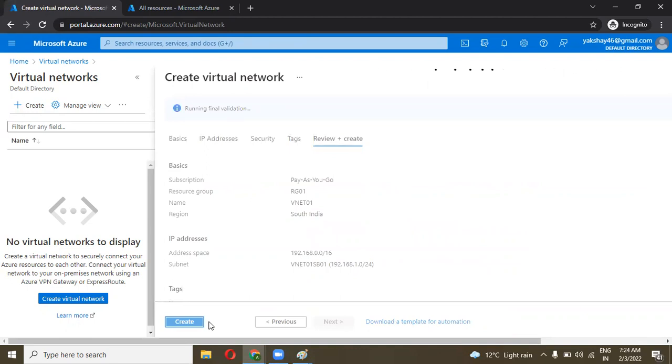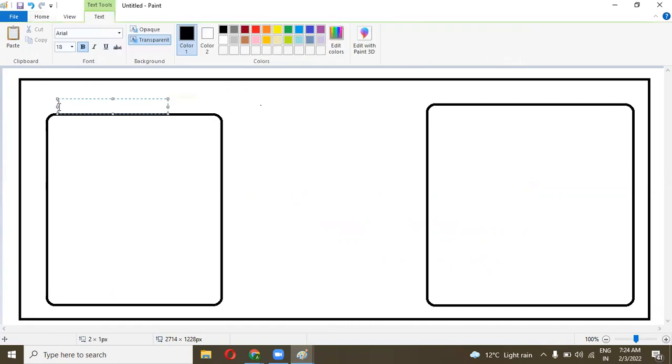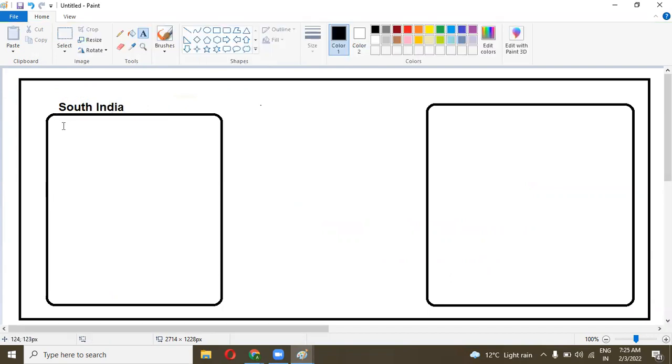So one network is created. Let's fill it as it is in the paint. It is in the South India region, and here I create a network.